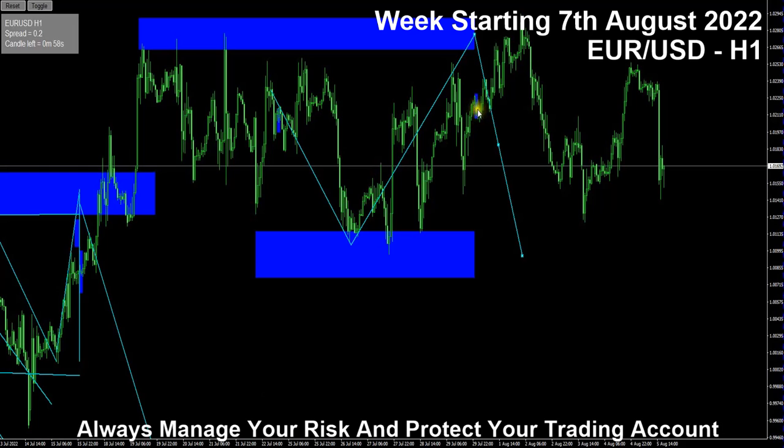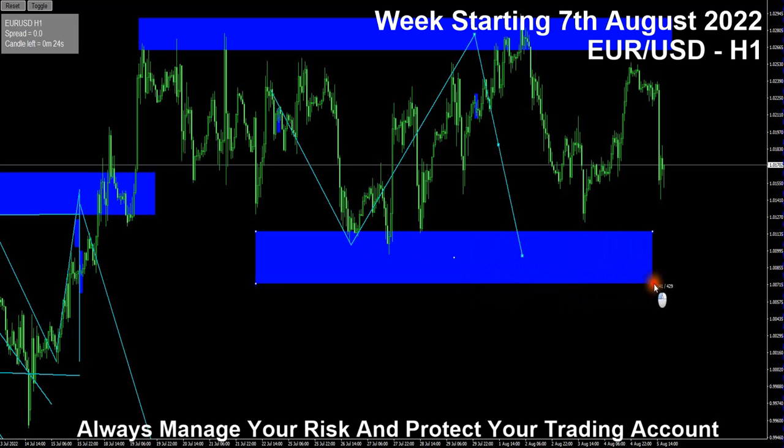You'll notice the little blue rectangle here. This represents where the week started, and all these candles here are from this week. But really we have to go back to last week to understand what's on the chart here. So firstly, I drew this zone at the top. We're just going to extend this across so that we know where we're looking at for this week. And the zone down here we drew, we'll extend that across as well.